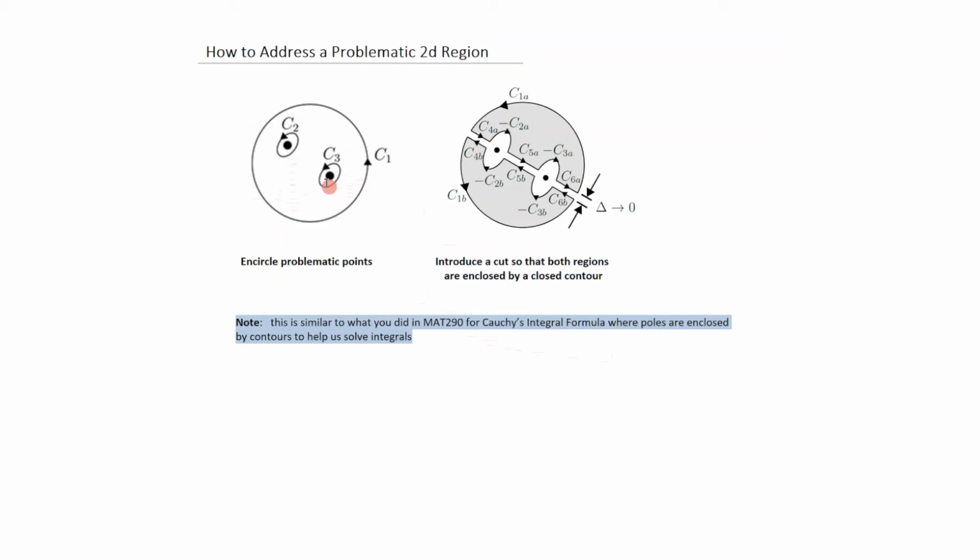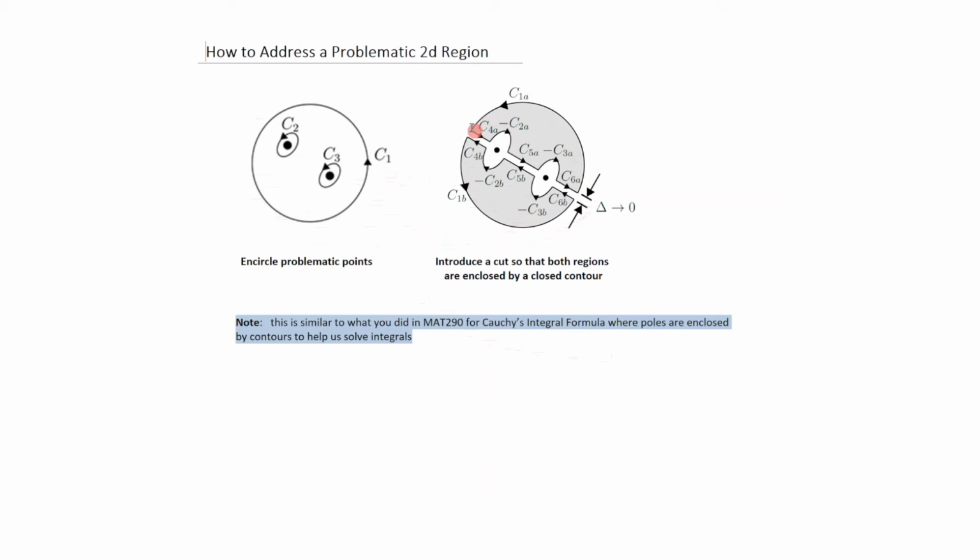So we've encircled it. But that's still not enough, because if we're going to apply the Green's circulation theorem, we need to have a closed contour that encircles the region. The simplest way to make that happen is to introduce a cut that goes right across. And so what you end up with is 2 separate subregions, and for each subregion we can have a contour that encloses it. So here's one subregion, this gray area, and here's the second subregion. I distinguish this to be the bottom subregion and A, the top subregion, right? So the cut allows us to do it.